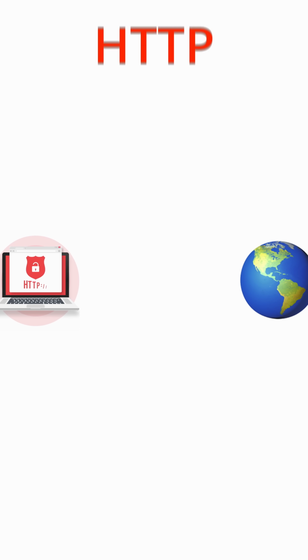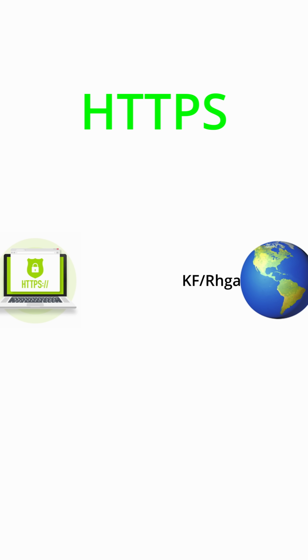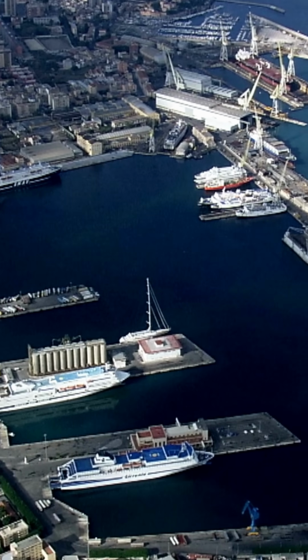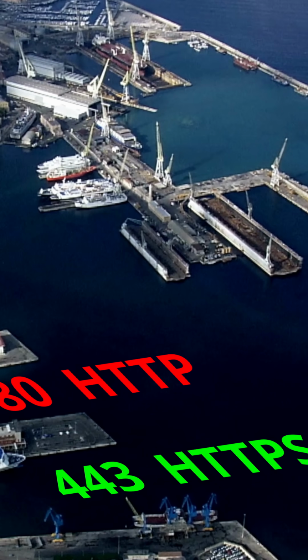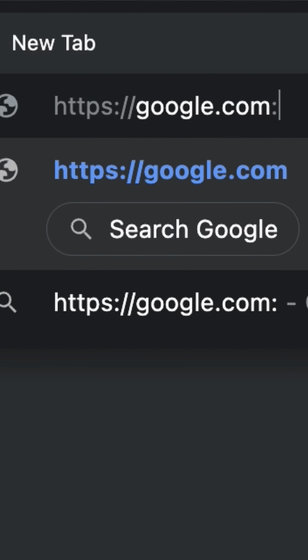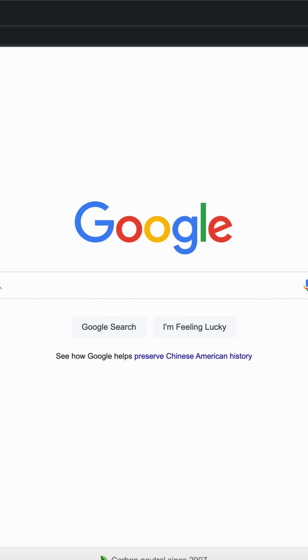On one hand, HTTP transmits website content to and from your computer in plain text, whereas HTTPS, on the other hand, encrypts this information. So this guy right here and the people in here cannot see what you're doing online. So at the most basic level, HTTPS is superior to HTTP because it allows for secure communication over the internet. While HTTP uses port 80, HTTPS works over port 443, which you can test out by going to any website :443, and the website should show up as normal, whereas any other port probably won't work.